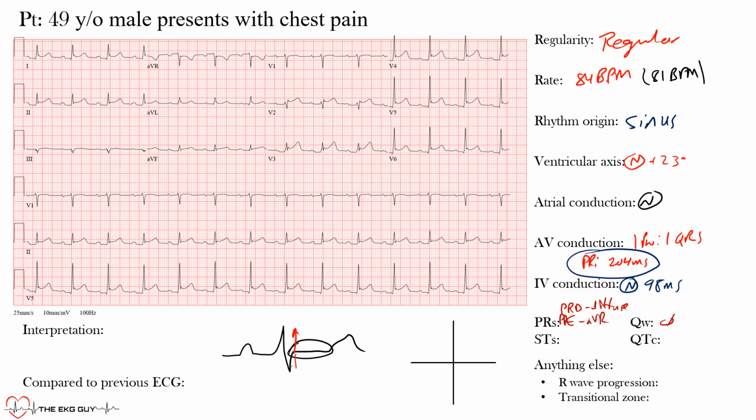Is there any elevation or depression? And notice that there's some elevation in these leads, okay? Maybe slightly here, okay? You also see it in the precordial leads, which is quite prominent. And then you see some ST segment depression in this lead as well. So you see ST segment elevation, okay? And notice that it's upward, okay? It's pretty much concave up, okay, because of that. And we notice that it's quite diffuse. So kind of diffuse ST elevation that is kind of concave in nature.